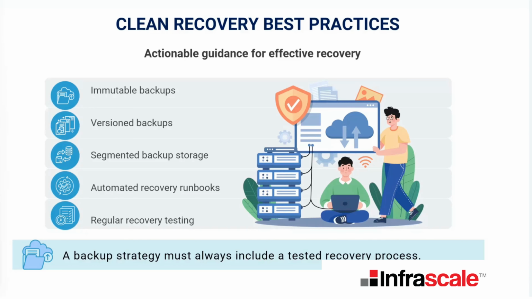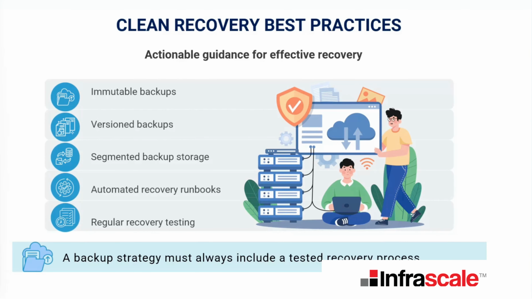Another important practice is maintaining version backups. So instead of just keeping a single backup copy, versioning allows you to go back to multiple points in time. This helps ensure you can recover from a version that existed before the attack occurred. It's also important to have segmented backup storage. Keeping backup infrastructure separated from the production environment reduces the chance that attackers can reach and compromise those backups.